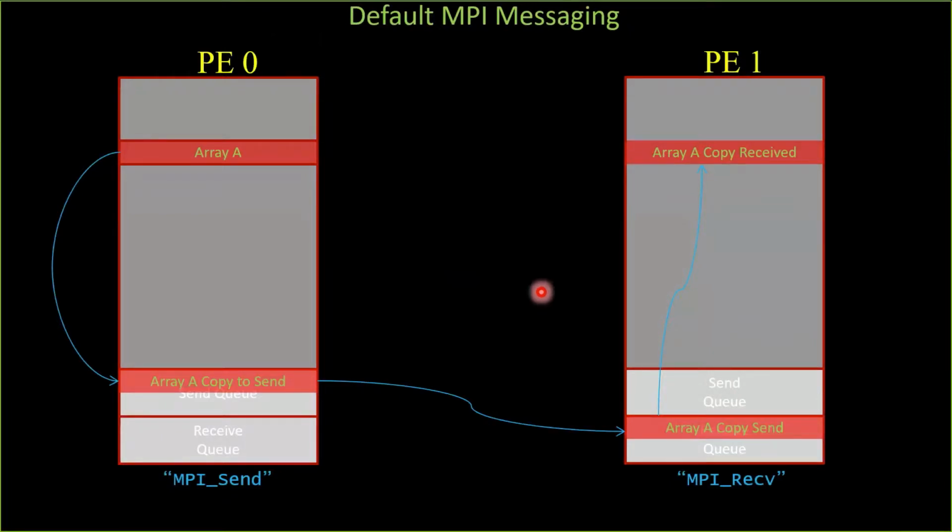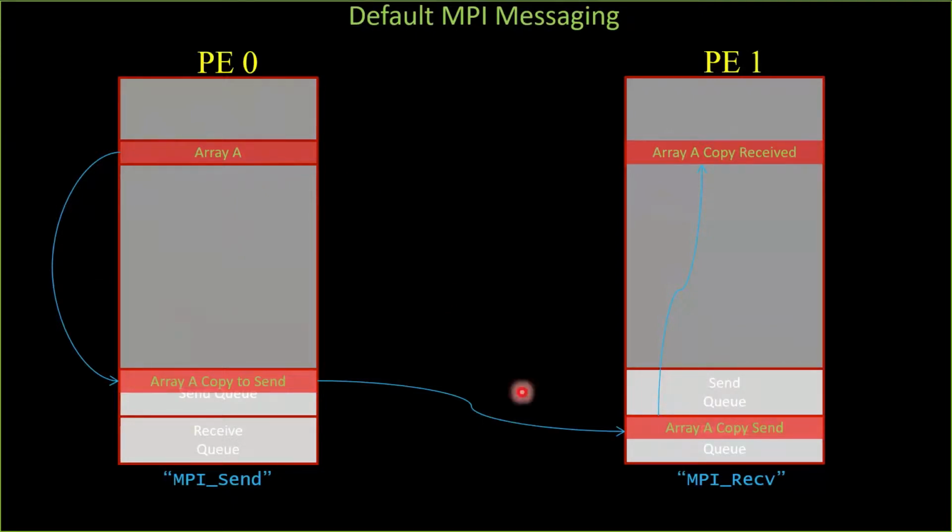What do I mean by single-sided? Well, our default MPI message passing, which we went into yesterday into some detail, says that if you're going to send this array from PE0 to PE1, it actually ends up going through this intermediate process. It gets copied down to here, and then it gets into a receive buffer over here until the receive is called over here. So there's some copying going on. And it might even have to be sliced up if it's a really huge message and can't fit into these buffers. But at any rate, there's some stuff going on in the background.